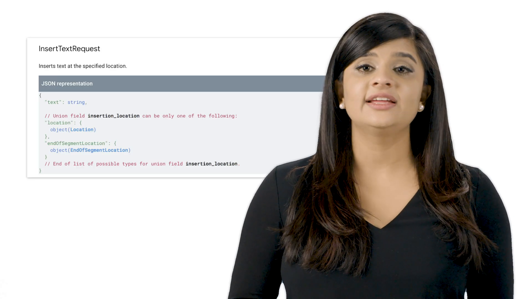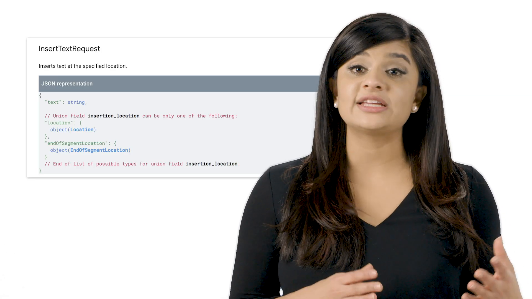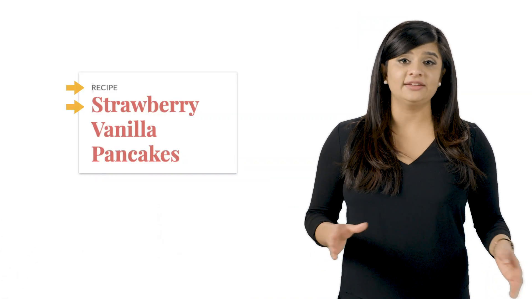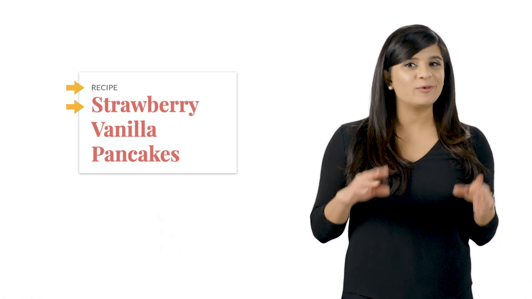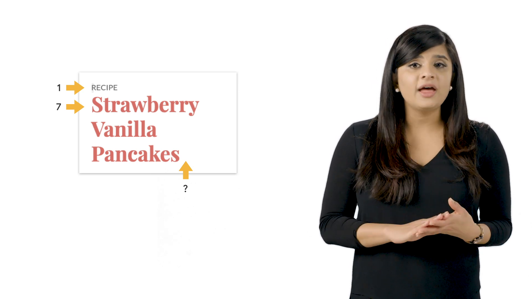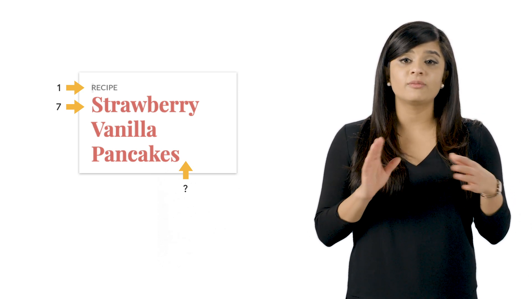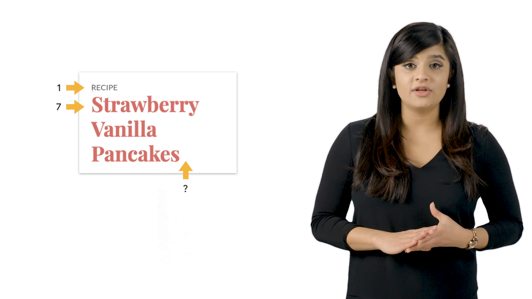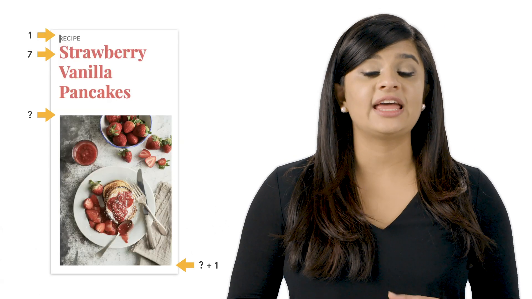First, let's look at one of the requests. Insert text is just a note of what text should go where. Starting from the beginning, we write our heading 'Recipe' and the title — today we're making strawberry vanilla pancakes. It's easy enough to add the first word at index one, but then we need to keep track of how long that text was so we can insert the next piece. The word 'recipe' is six characters, so we can insert the title at index seven. Easy enough, right? But the titles will vary in length from recipe to recipe, so now we have to keep track of each of those. We're going to have to do this again for every append.